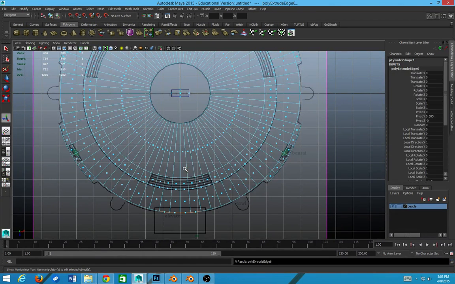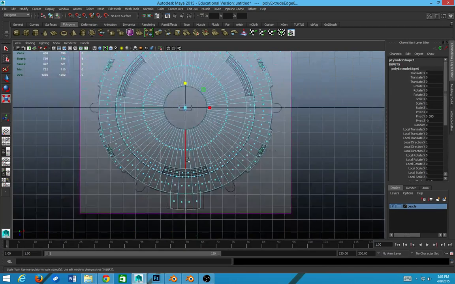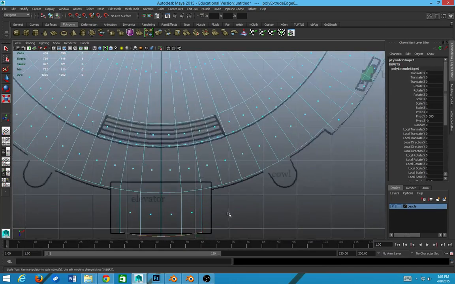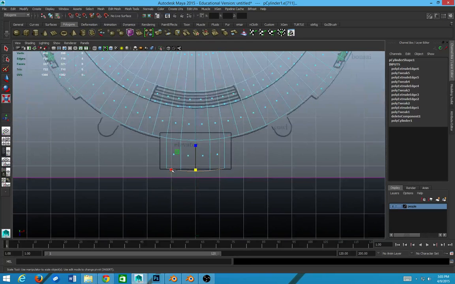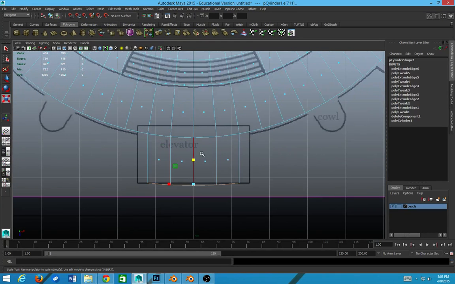Shift, right-click, and extrude edge. And now I'll immediately go into scale mode to set them to this top part. I'm going to scale them out till about where they're supposed to be. But these ones actually stop being round. So at this point, I might want to start using my grid again to get these correct.